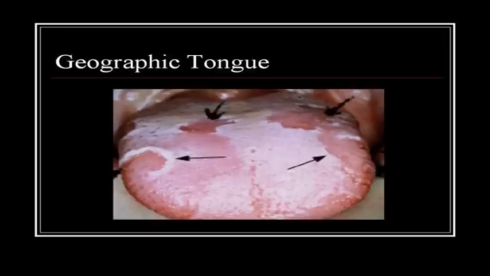The patterns change. There are periods of remission and exacerbation, meaning it gets worse and gets better. That's why it's referred to as migratory, because the pattern changes. Some studies suggest that it is made worse by stress. The clients may complain of a burning sensation, particularly in the presence of certain foods. Treatment is usually not required.